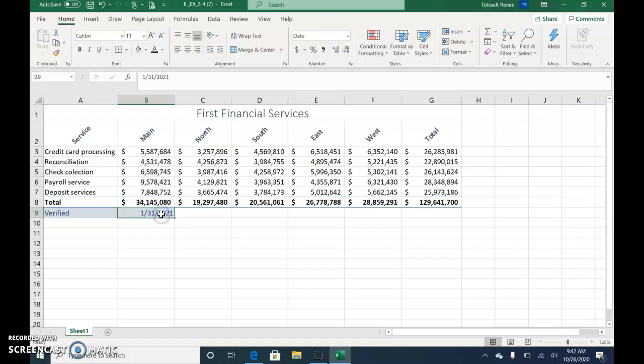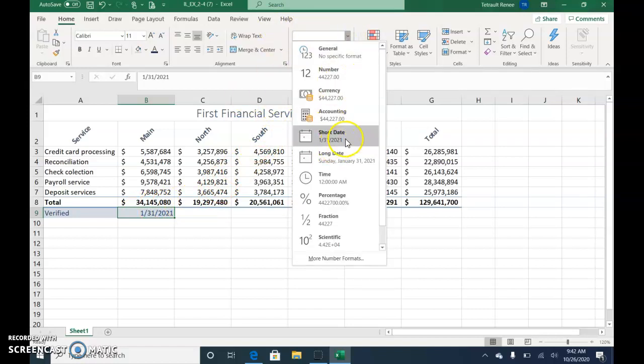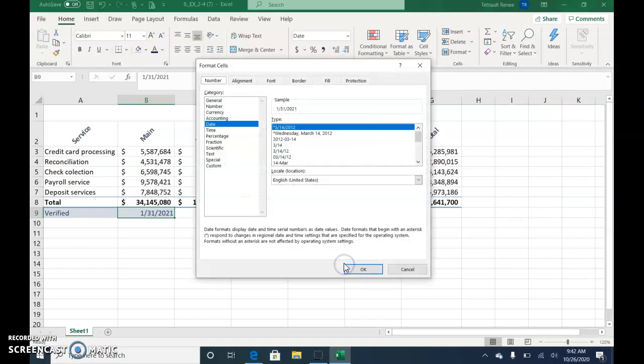We're going to change the date format. So instead of the first year, January 31st, we want it to be 31, JAN, and 21. So if you click the Date More button, this is the current one right now, short date. We don't want long date. Go to Number Format. The category should be date, and we're just going to go down to the very next one, and there it is.